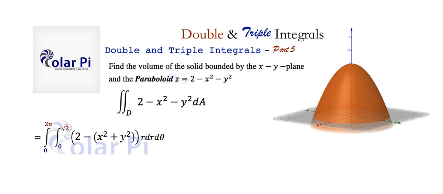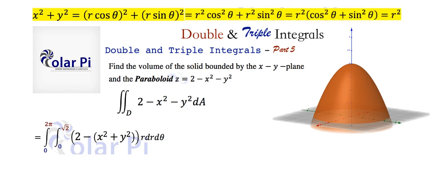Now we want to do something about this x squared plus y squared, because that still puts us in rectangular coordinates. A quick refresher of what x squared plus y squared in polar coordinates would have to be would start with this move and end with this move. You should have learned this in pre-calculus, so I'm not going to explain it in detail, but in polar coordinates, x squared plus y squared will have to equal r squared through the sequence of moves here. So our double integral is now this.